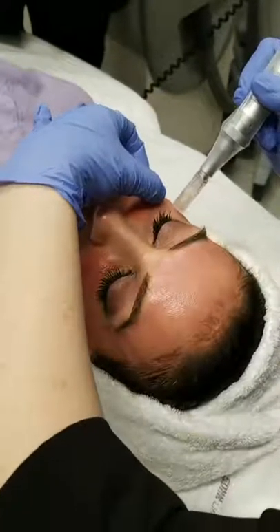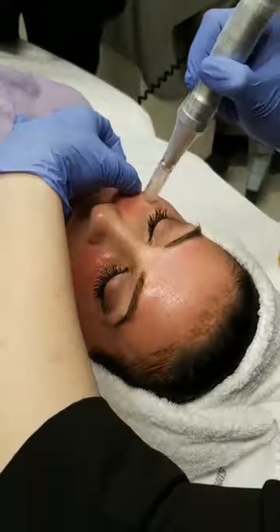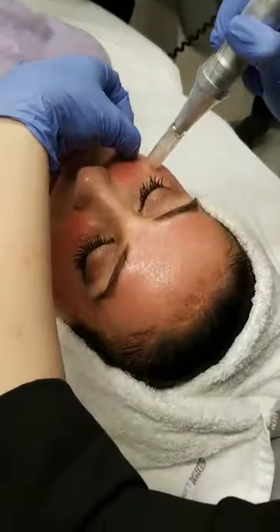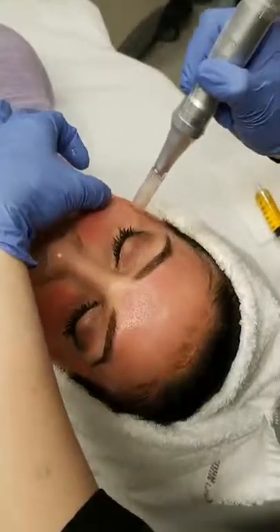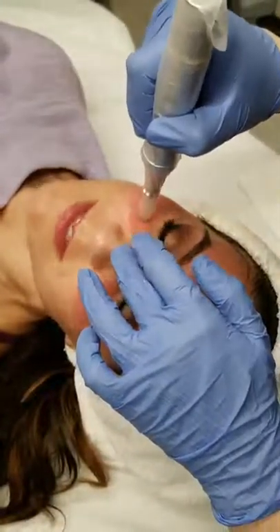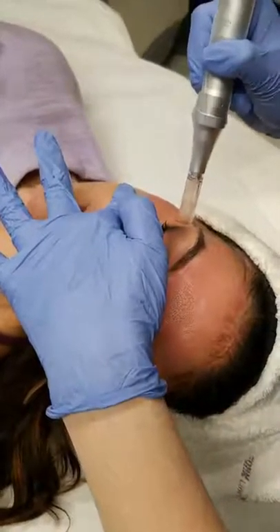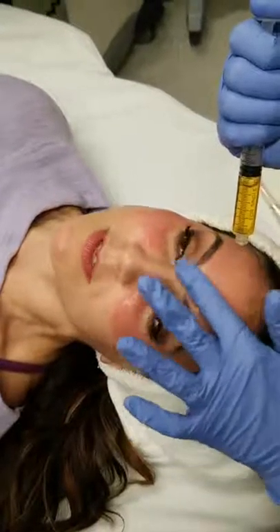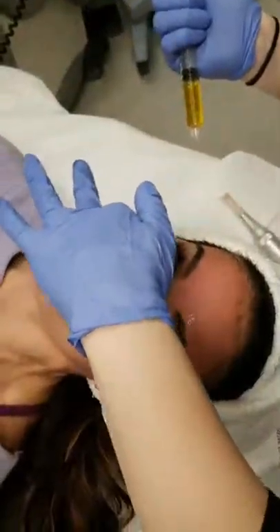In another three to four — or four to six — weeks, if she were to come in again, you have double the collagen stimulation and double the results. I always say to patients, once you do a package, get a good two to three under your belt. Save the last one for right before an event or before the holidays. About two weeks before a big event is ideal to really get the benefit of that glow. If I had to be on TV, I would want about five days — there could be some healing or redness — but typically tomorrow you can put on Oxygenetics and nobody would even know.